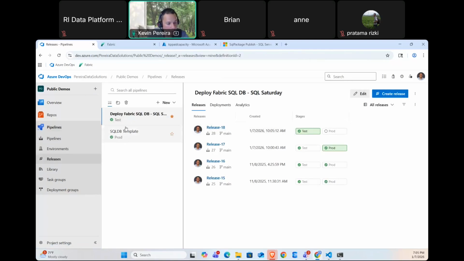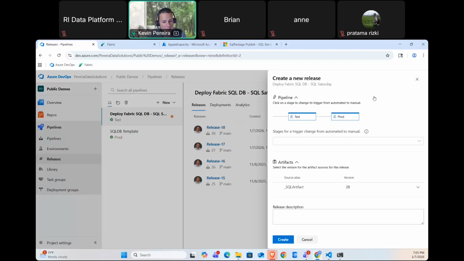If you wanted to create, so you can see here, I have a couple of different releases, and this is an actual different experience from the other one. They used to be more similar, but about 6 years ago, pipelines changed, releases didn't. So this is kind of what that looks like. You can see there's a way to organize them into folders if you wanted to do that. I have not done that. But if I wanted to create a new release pipeline, all I have to do is click on the blue button.